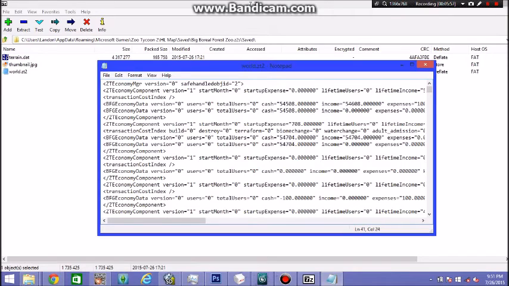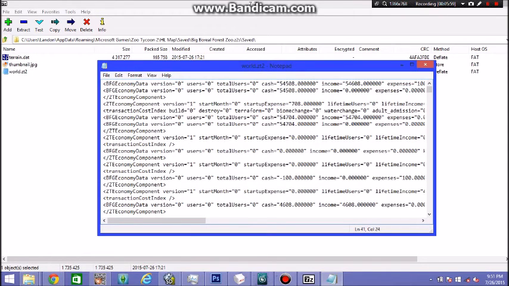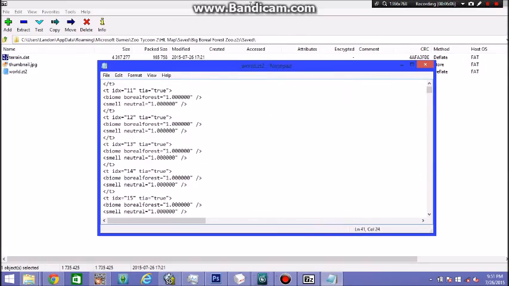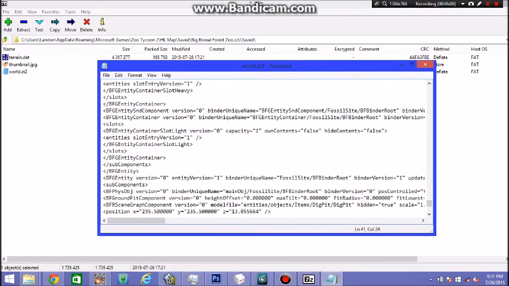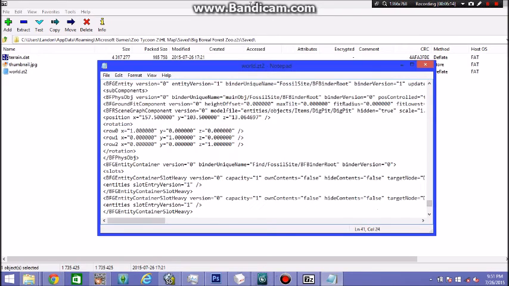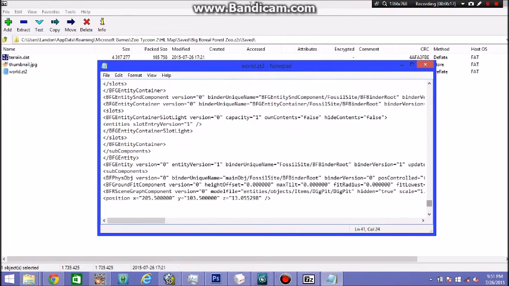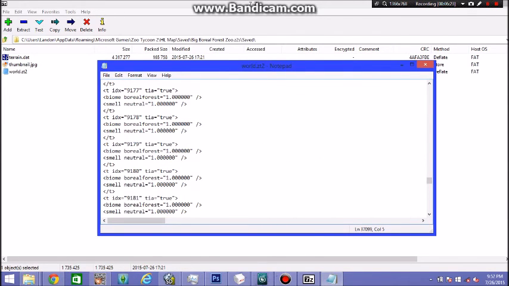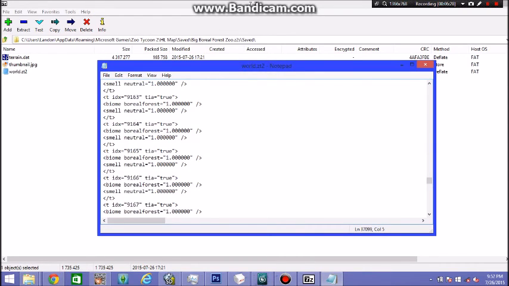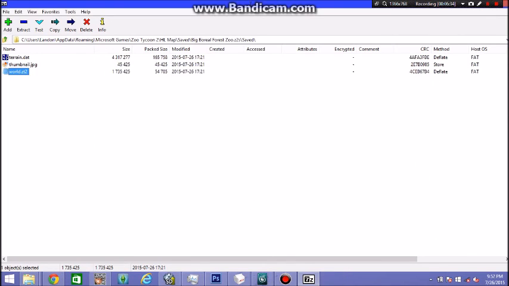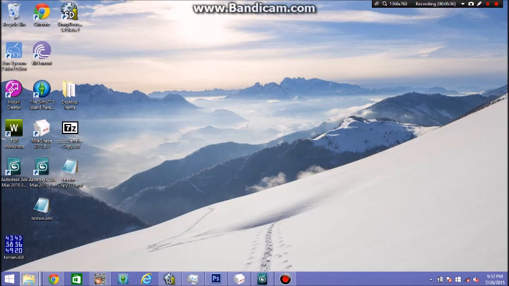There's one part in here that shows your overall amount of money in the zoo. You can actually go in here and hack the amount of money you have. You can even go way down here and manually delete objects in this list that say they're undeletable, only if you know how, by taking something out. And then over here, this is kind of like the features of the zoo. It's kind of difficult. So anyway, that's pretty much it. That's all there is to it.